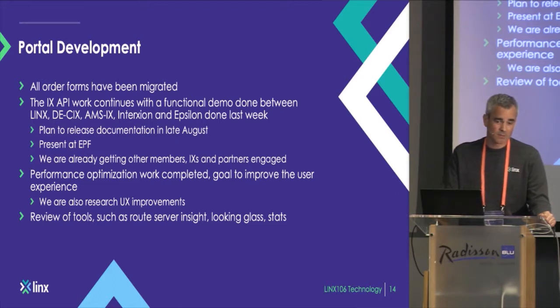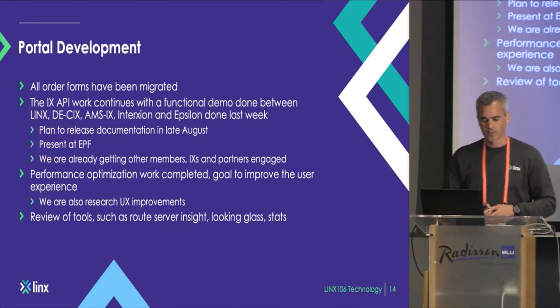I expect over September, October that will increase. We hope maybe 4 or 5 new internet exchanges will join; France IX and NetNod have all indicated interest, so they will start adopting this as well. And I think this hopefully has a long way to go in making sure we've got a consistent way of dealing with the internet exchanges for ordering peering services.